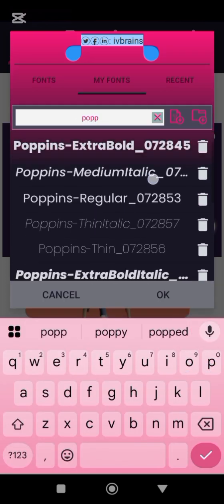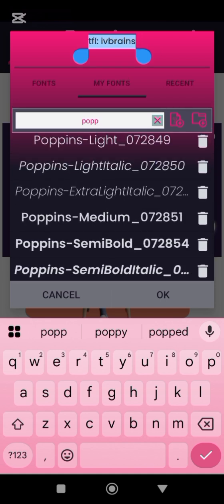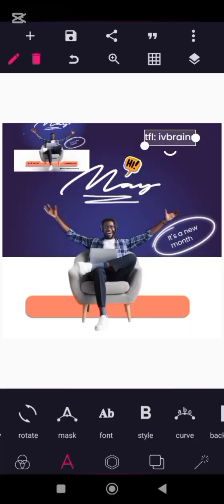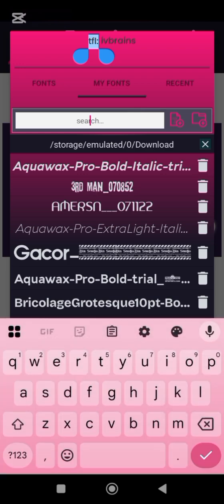This time around, I think I used Poppins Medium, because I wanted the social media icons to at least come out a bit. I don't want it to just be bland. I want people to really see it. So I used Poppins Medium for it. I don't know if you noticed, when I changed it to Poppins Medium, even the social media text changed. So I'll go back again and change them to icons with Typicon.